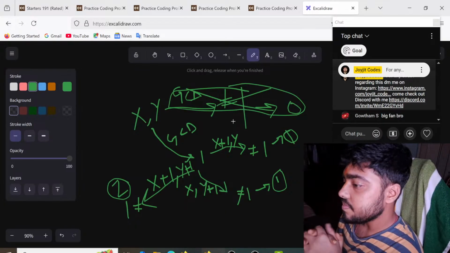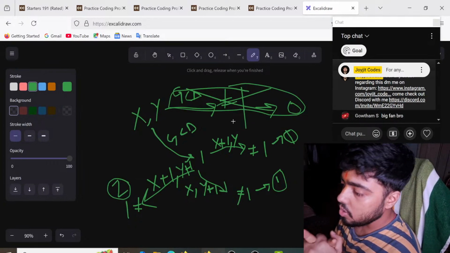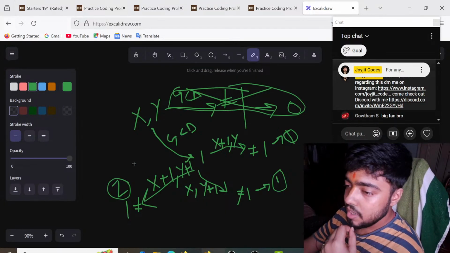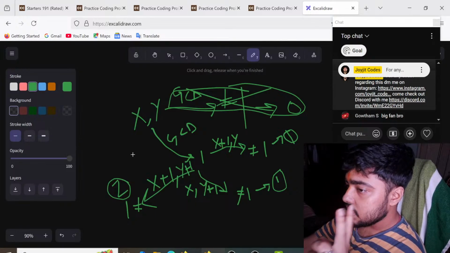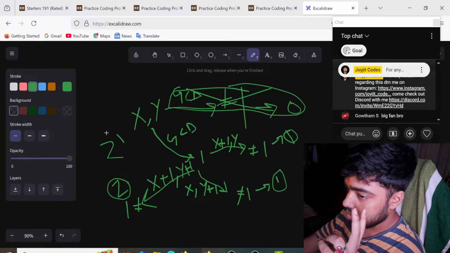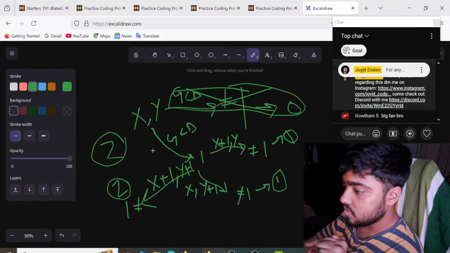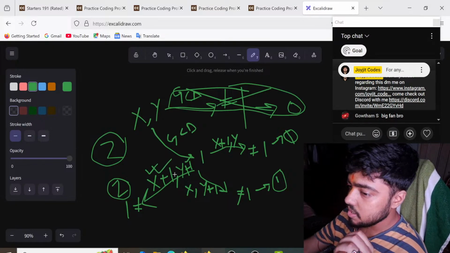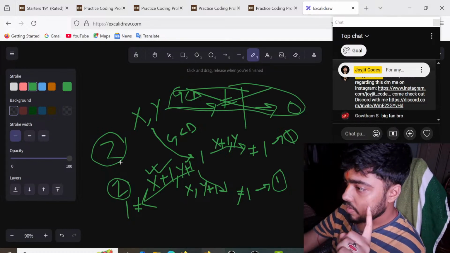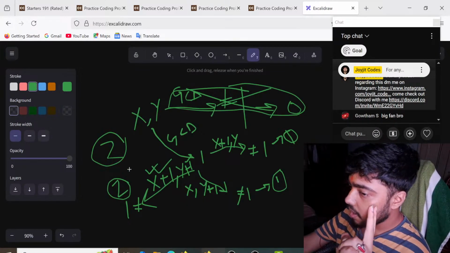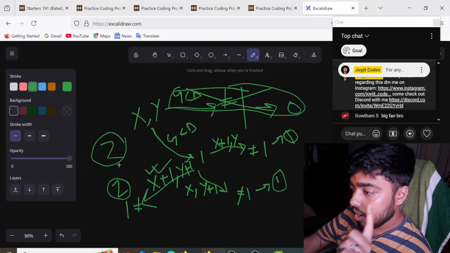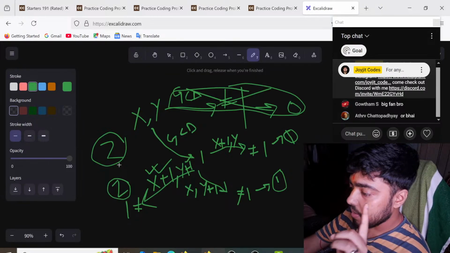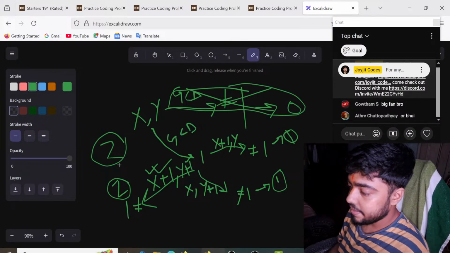Now, if it is odd, we can make it even by making x plus 1 and y plus 1. If there are two even numbers, their GCD will always be 2, right? Because they are even and divisible by 2, so it is not 1. So this is a safe condition. One thing we know is that if both of them are odd, in 2 steps we can make them even. If one of them is odd, in 1 step we can make both of them even. So there are only two conditions, right?